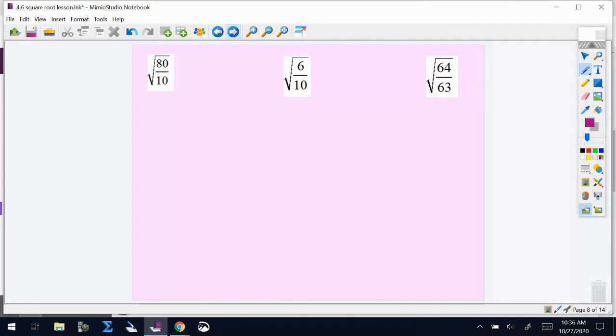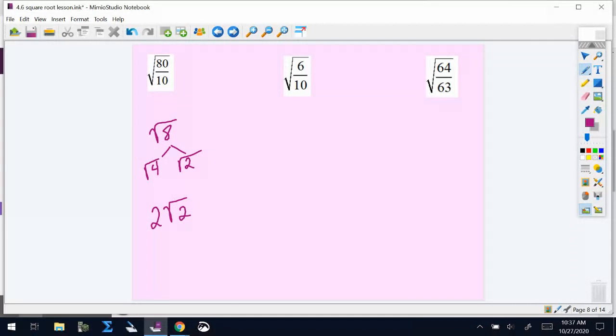Few more. I want to show you a couple that do some extra simplifying. So the first thing on the first one, 80 over 10 reduces to 8. So if you notice that it's a fraction that reduces, reduce it first, and then oftentimes it makes it so much simpler to continue. And now I don't even have a denominator, so I don't have to mess around with that. 8 is not a perfect square. However, it does have a perfect square factor of 4, so we can break it down into 4 times 2. The square root of 4 is 2, so we get 2 root 2.